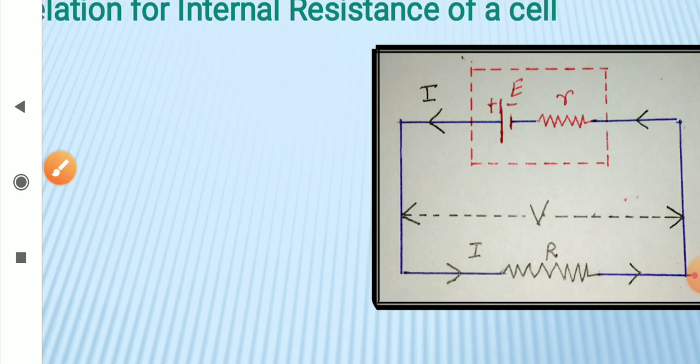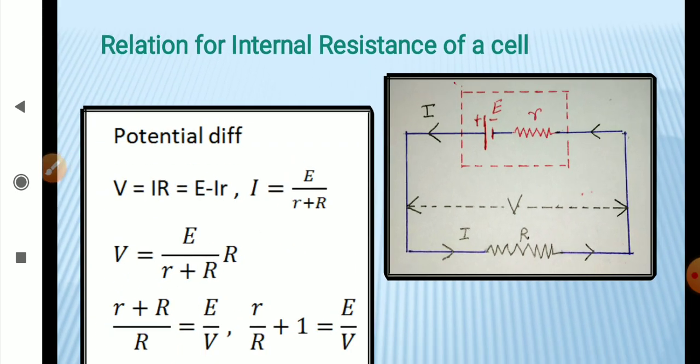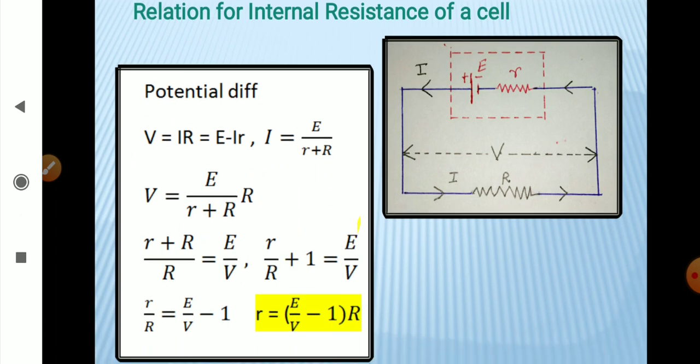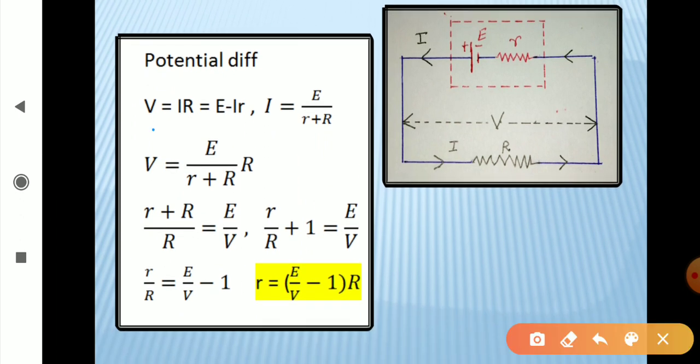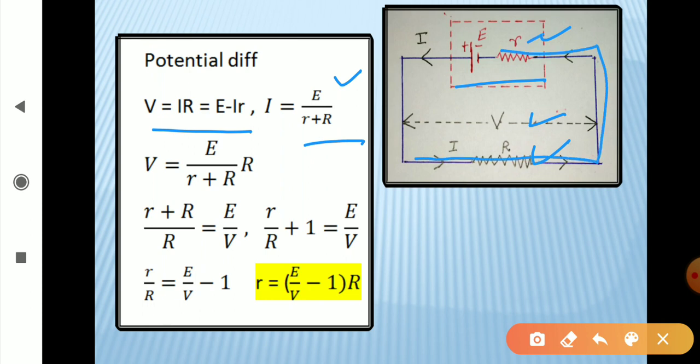So we are going to do the same thing now. You see, this potential difference V is equal to IR is equal to E minus Ir, right? And now current in the circuit will be EMF E upon total resistance in the circuit. Now see, the external resistance R and internal resistance small r, they are in series. जो करंट इससे पास होती है वही करंट स्मॉल r से पास होती है. So total resistance becomes small r plus capital R, right?